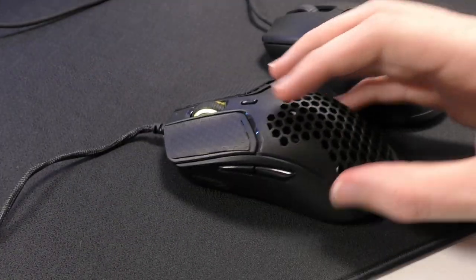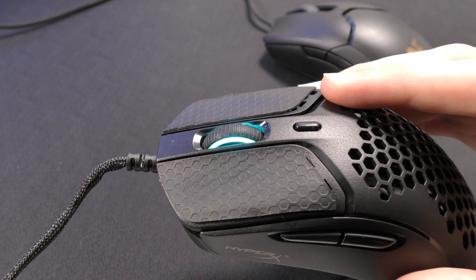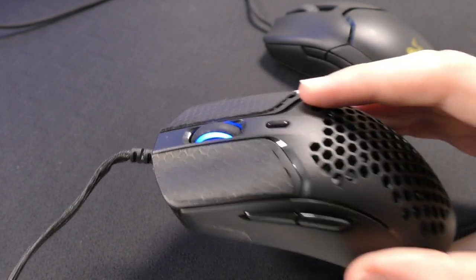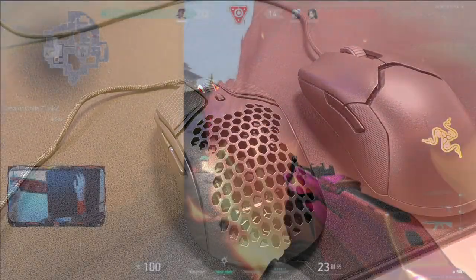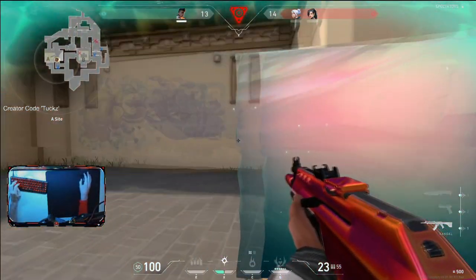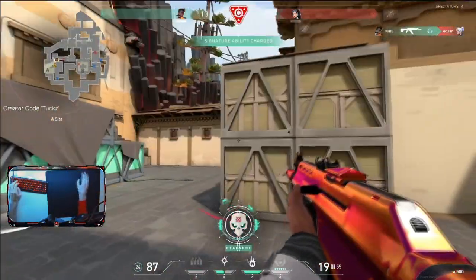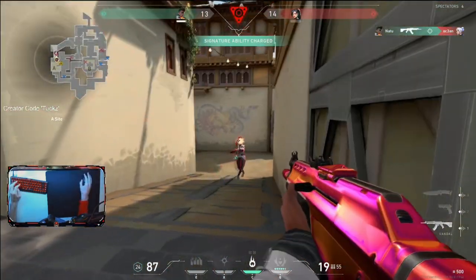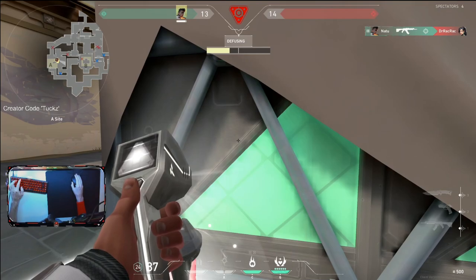You've got indent grooves in the buttons. All the buttons are good, apart from maybe the side buttons. I would say they definitely need some improving. But the cable, in my opinion, is probably the best, even though a lot of people will disagree with me on that. But overall, great mouse. Small, medium, or large hands can use it. Claw, fingertip, even palm. I use this mouse in almost a palm grip now because of my finger. But yeah, great all round mouse.